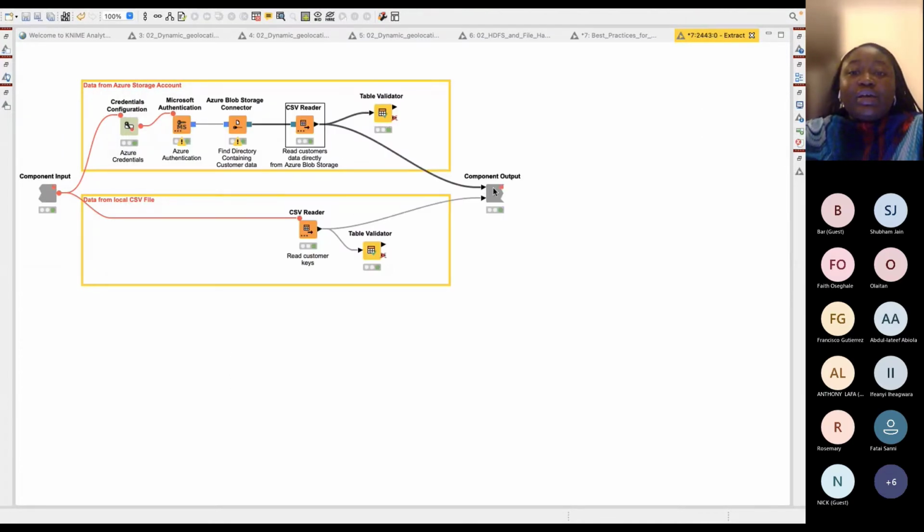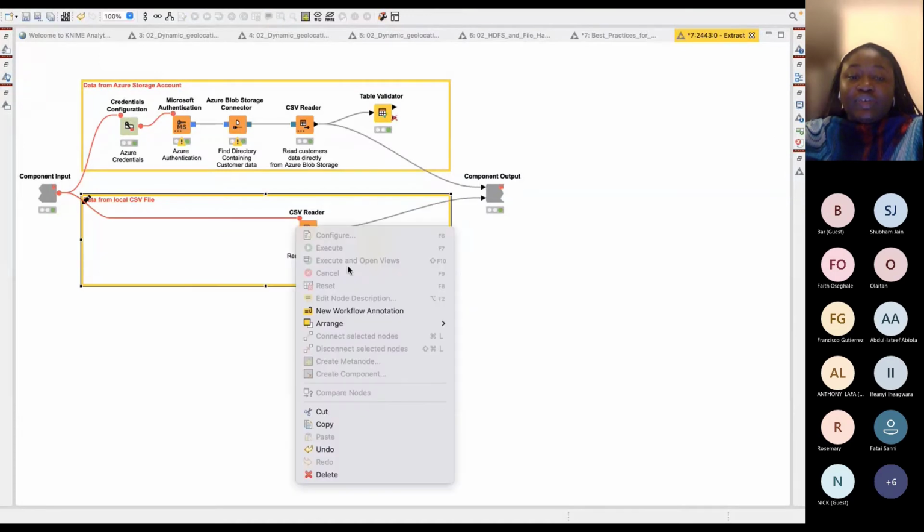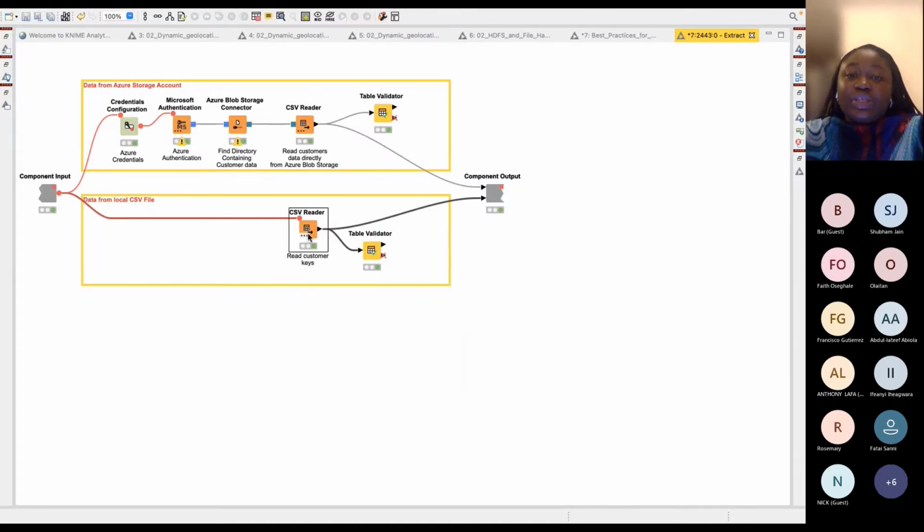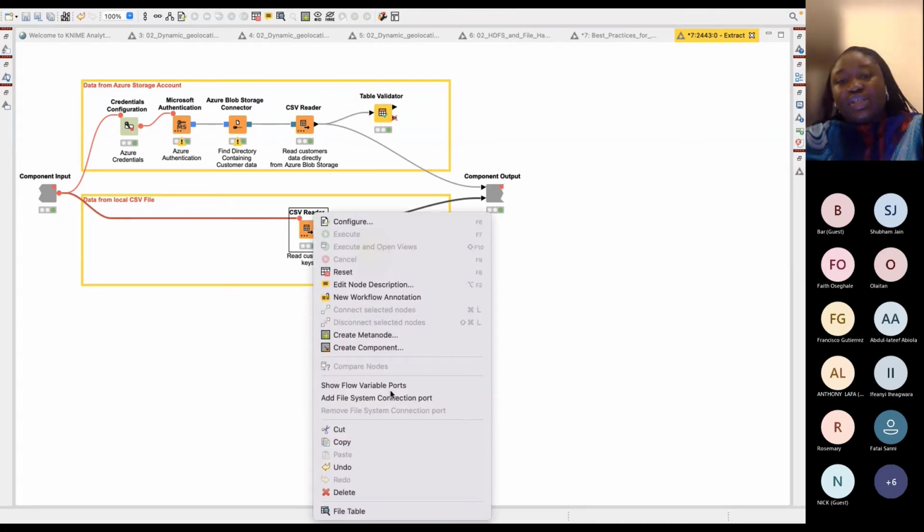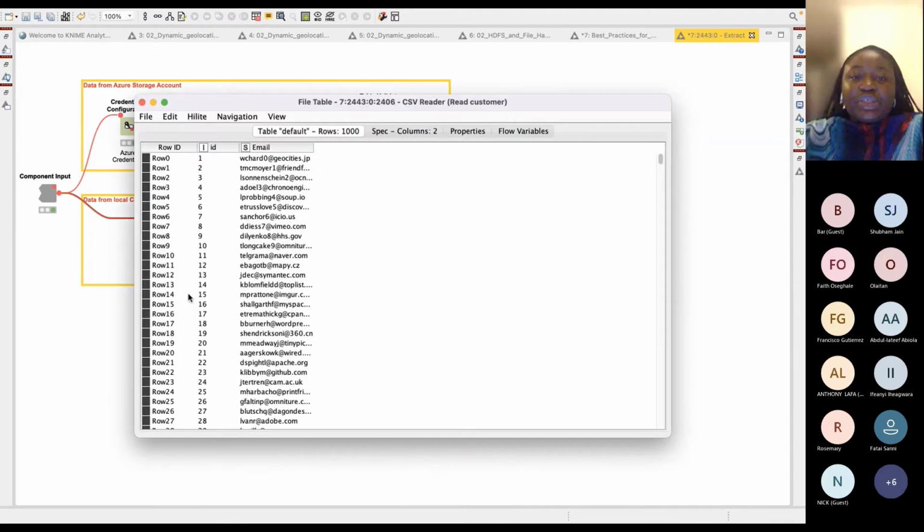And then also, we have the CSV file that is local on our device. Remember, our use case is to make sure that the data we have coming from here joins here, and anywhere where we don't have customer information, the CRM manager receives an email. So here also we have another table with just the customer's ID and emails.